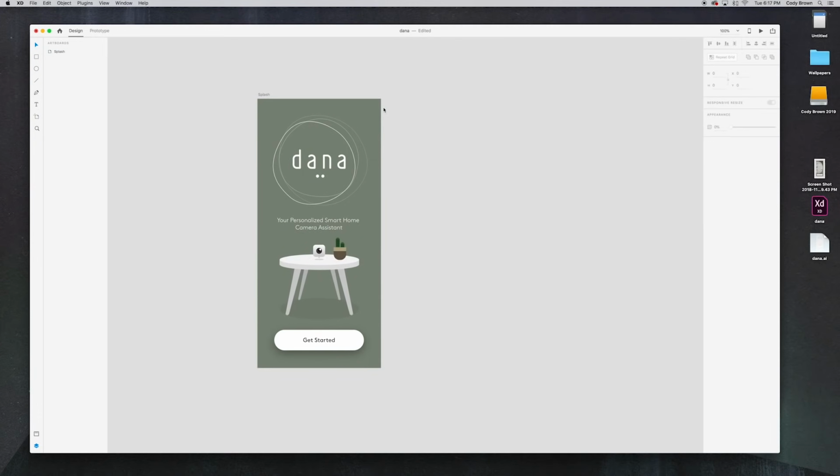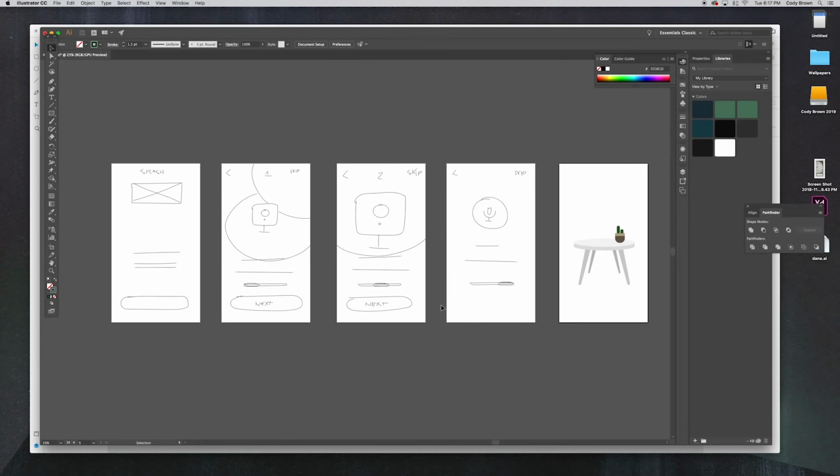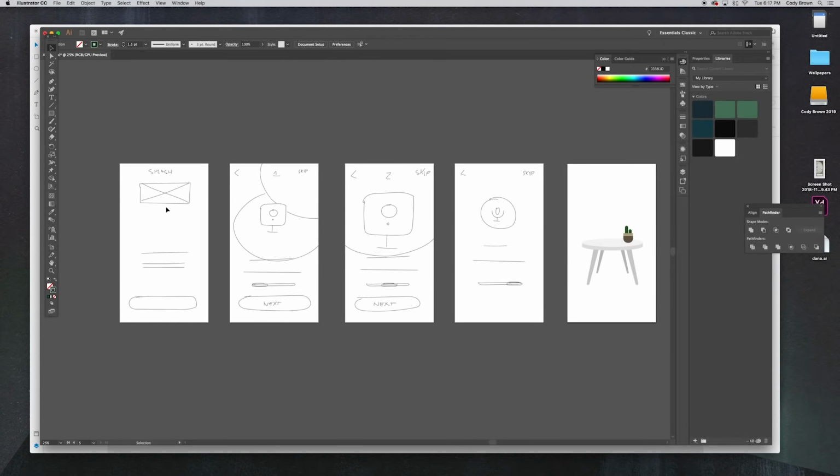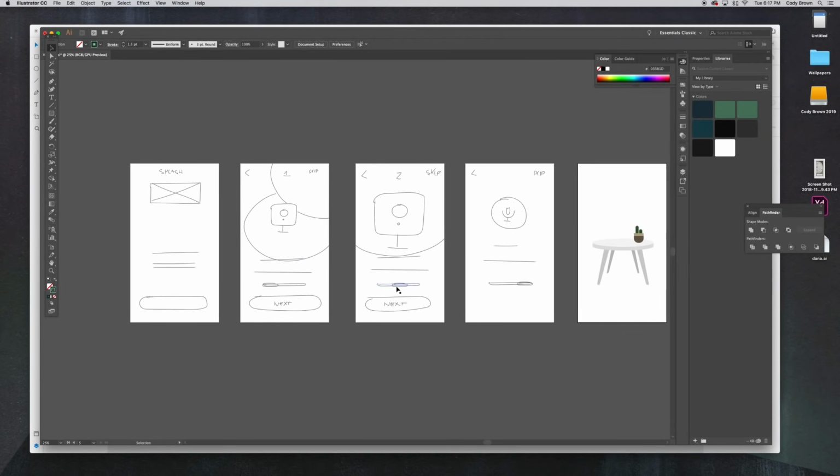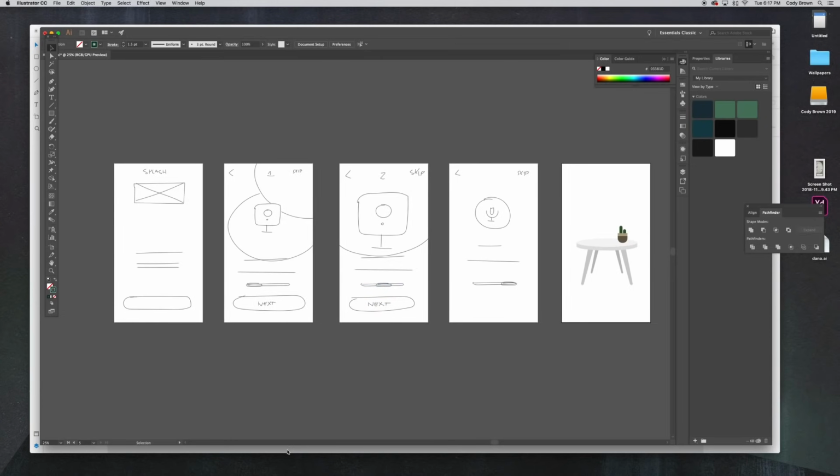Alright, so we've got our main splash page here looking good. Let's actually go back to our Illustrator file just to reference. Okay, so splash is here. First page, we want to have our product. We want a slider, a next button, some titles, some color blobs. That's why having this is helpful, so that you can reference your wireframes, and you're spending more time designing and not doing too much thinking.